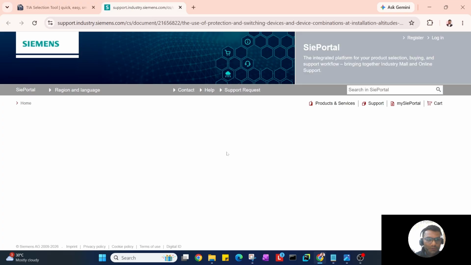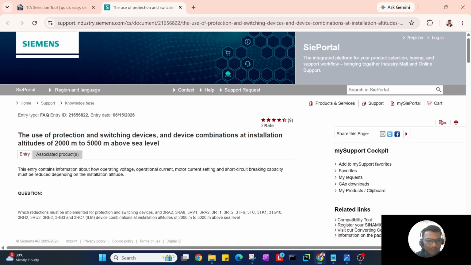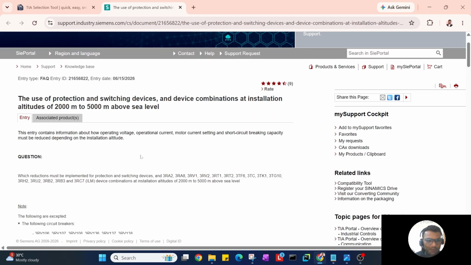This installation altitude is very important because it will create an impact on your protection and switching devices. If you see here, all this information is given: if the altitude is between 2000 meters and 5000 meters, then the operating voltage of your system, the operational current, motor current settings, and short circuit breaking capacity must be reduced depending on the installation altitude.